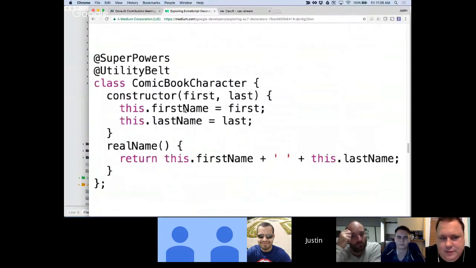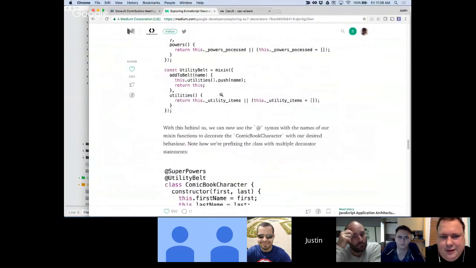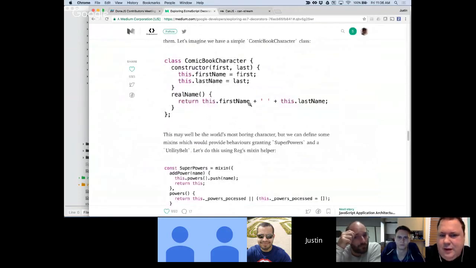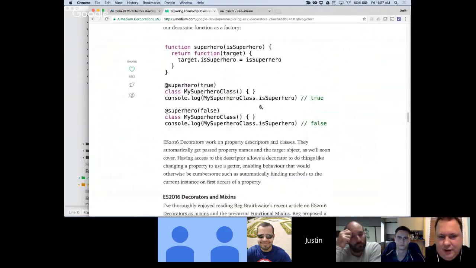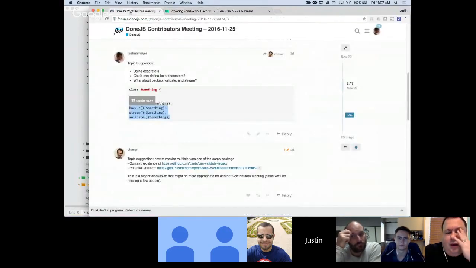I thought it has to be written to always do the double function thing. It doesn't actually, but if you want the decorator to be able to take options, it has to be written that way. Okay, so it can't just be a function. Okay, perfect. Then can-define is already a decorator then. Yeah.